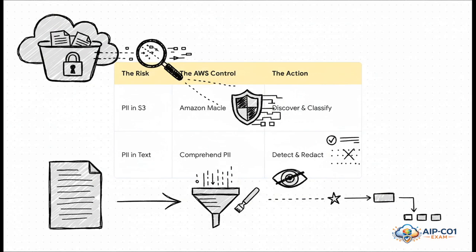Well, AWS gives you this really smart two-layer defense. First, you use Amazon Macie to automatically scan your S3 buckets at the source, finding sensitive data before it even gets on the conveyor belt. Then, as a second layer of defense, you use a service like Amazon Comprehend PII to find and actually remove sensitive info from the text itself before it gets chunked and turned into a vector.